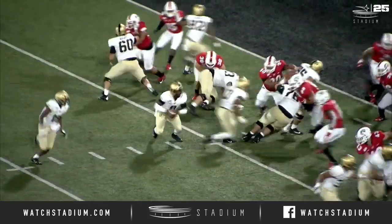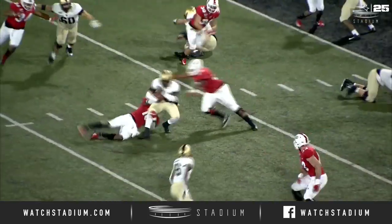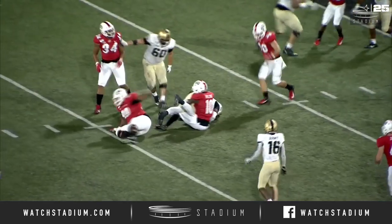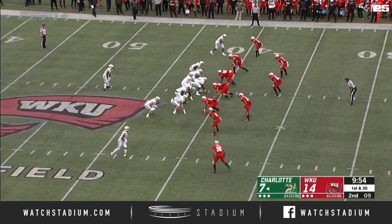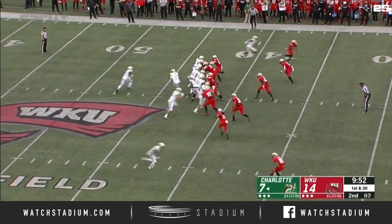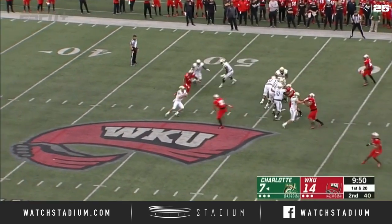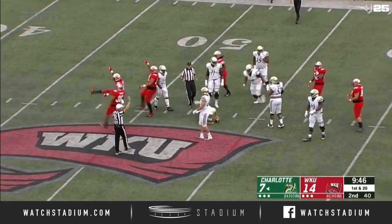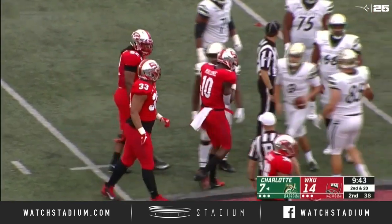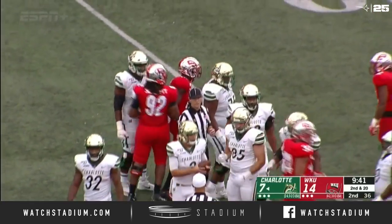And the same thing that hurt him on the big pass play helped him here. Too many defenders in the face of Hopkins. Trying to snap a three-game losing skid. Riddles under center. Play action, steps up in the pocket, and then he's dropped by DeAngelo Malone. The Conference USA leader in sacks just gets up another one.